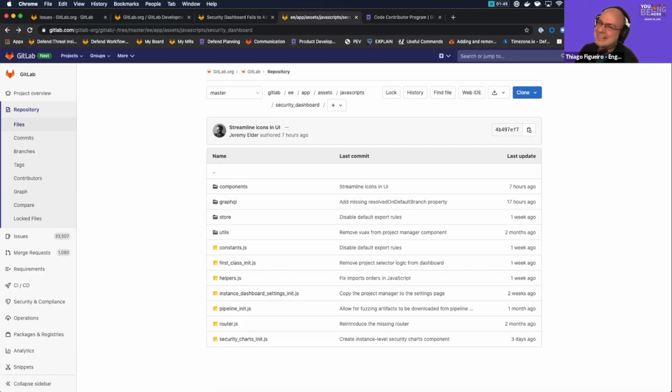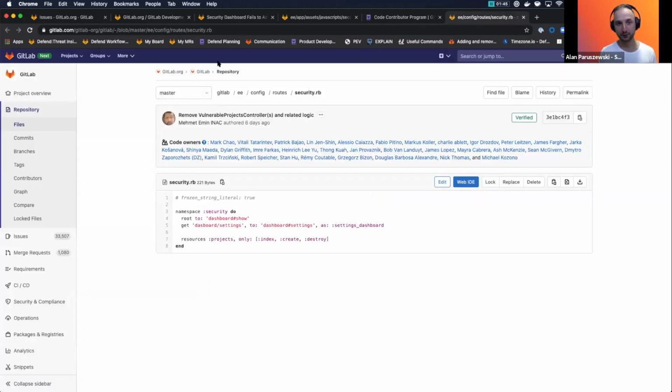Yeah. So in terms of the backend, there are three ways that we make our features available for end users. The first is the internal API, and it's available in the source code in the root. So if you go to config root security, you'll have that. That's the entry point. So you'll have, okay, what kind of controller I should use for certain action and so on. So that's the first one.